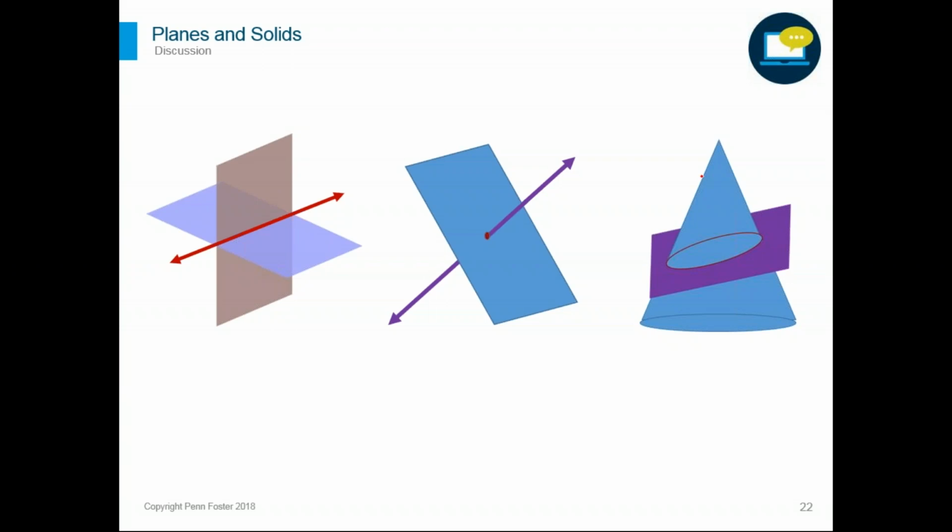The one thing that needs more imagination is if you have any solid, like a cone or a cylinder, for example, and you have a plane cutting through that cylinder or cone, what would be the intersection? Remember, the cone is empty from inside. It's not a solid cone, it's just a shape of a cone. So in that case, if you think about a cone and you're able to put a sheet of paper through the cone, what would be the intersection between that paper and that cone?